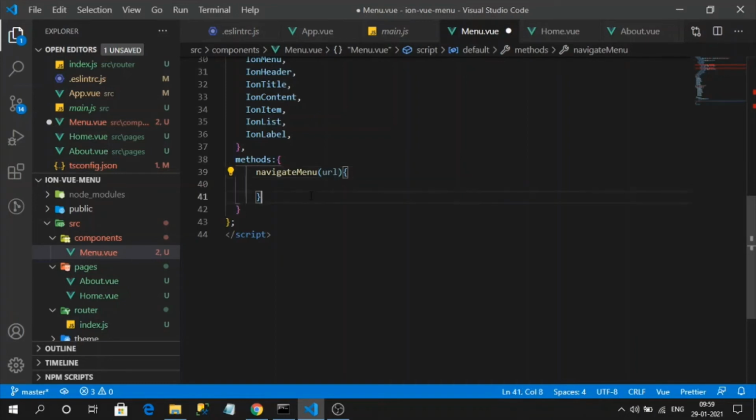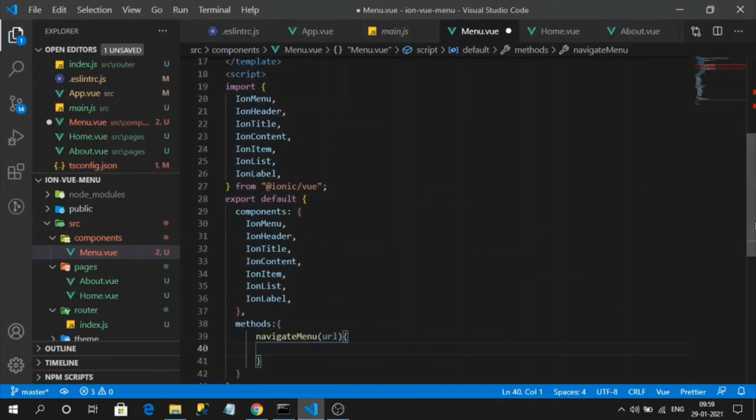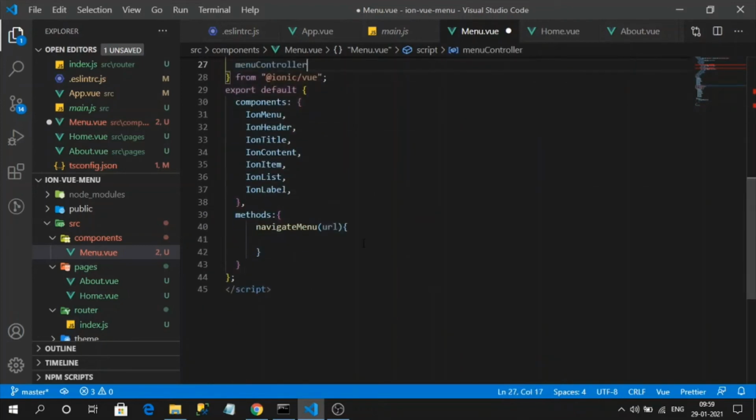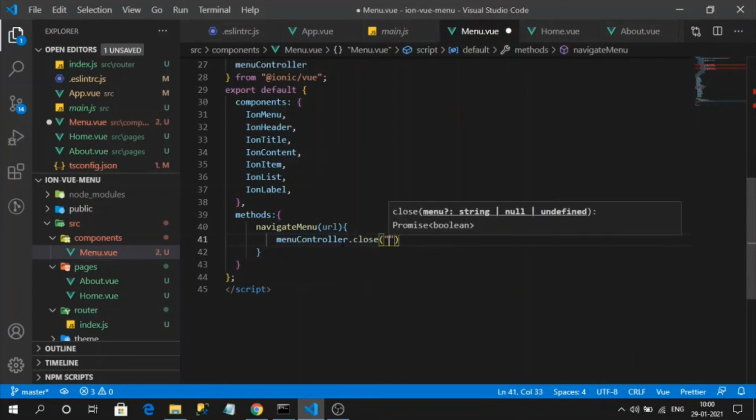Now, when we click on navigation, first we need to close our menu, right? Because next we will automatically redirect to our own page. For that, I am going to import menu controller, and inside this I will write menu controller dot close. It also expects the menu ID.